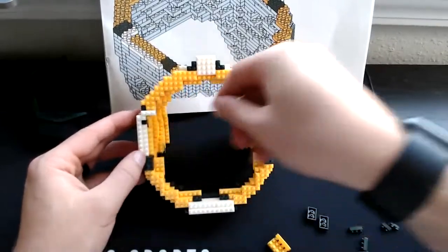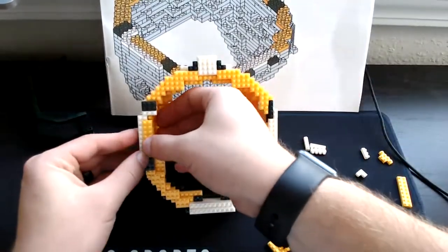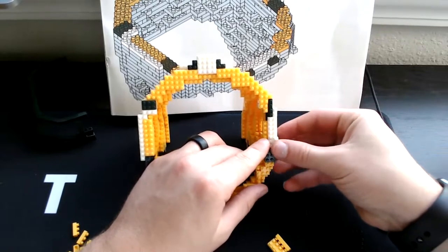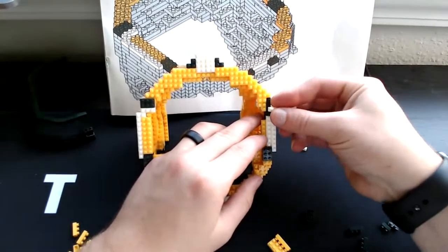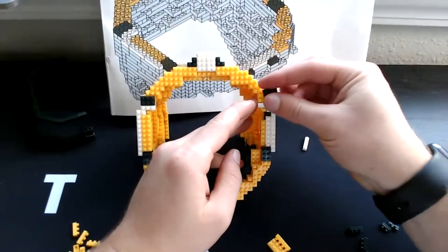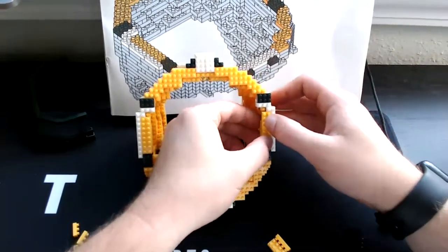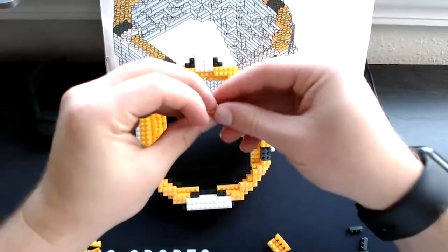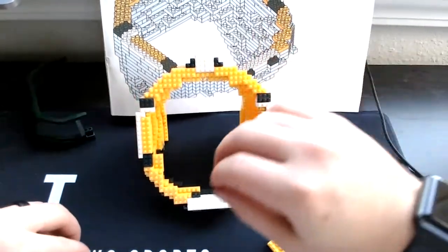Then the three-green will go right here, and then your long yellow piece will go right there. Then do the same thing on this side. Then grab your four-white, set it right there, grab the other four-white right here, then grab your corner white, set it right here, then grab your three-single white, set it right over here, then grab your three-square green, set it like that, then grab your long eight-square yellow, put it right in the middle like that. Then you grab your three-single yellows and put one right here — make stairs with three of the three-single yellows. Do the same thing on the other side: one, two, and three.